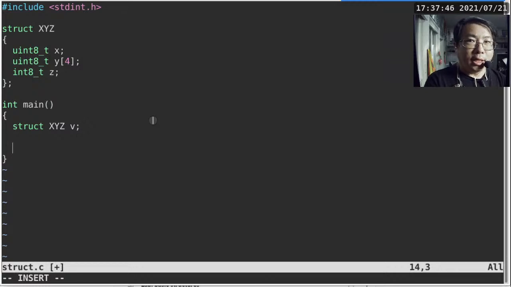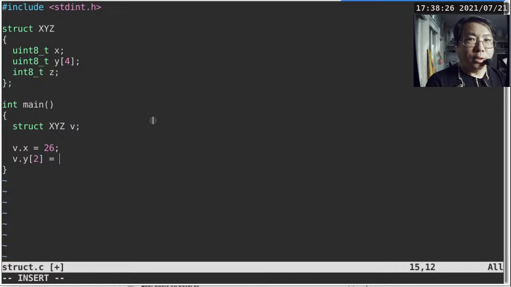So once I have v, which is an object, okay, in object-oriented programming, v is an object because it is an instance of a class. In this case, we look at a struct kind of like a class. So once we have v in existence, now I can refer to members of v, and I can now say, let's initialize member x of v to a value of 26. Let's go ahead and initialize y, and we have to specify an element because it's an array. So we'll specify, what about the third element.